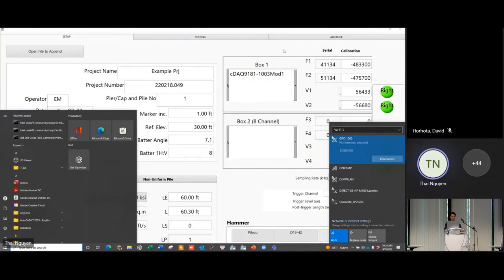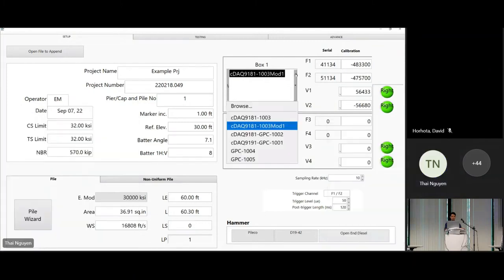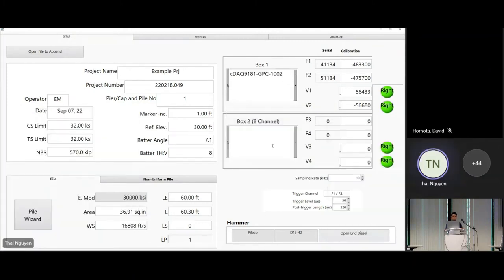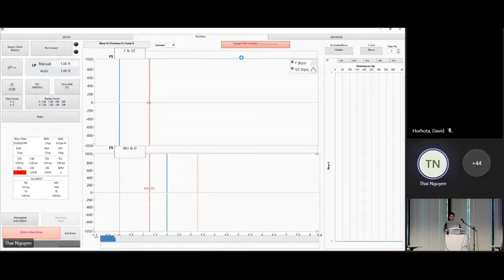Now, for example, if I have the wrong box, it will not be able to connect, and it will show a message here. Turn Wi-Fi off and on, something like that. But yes, disconnect and reconnect the internet.